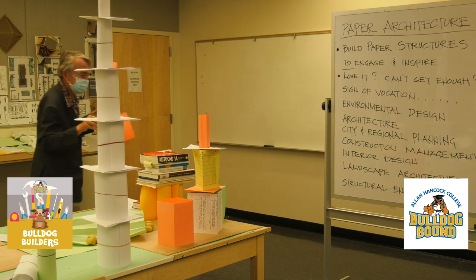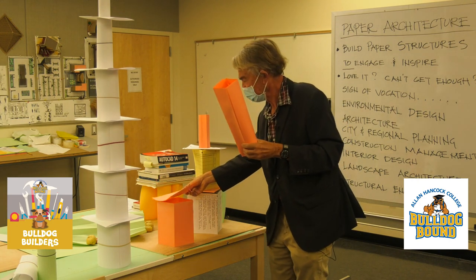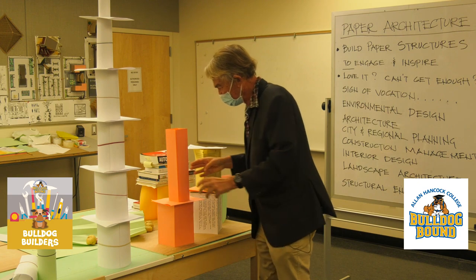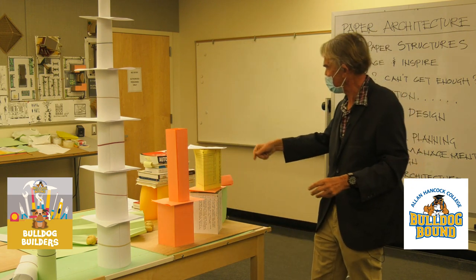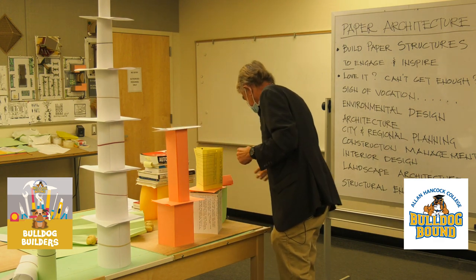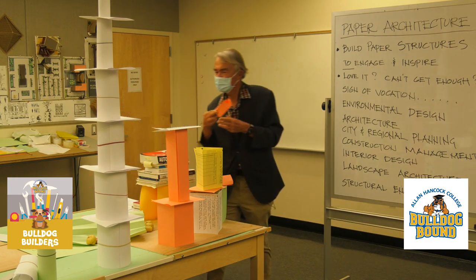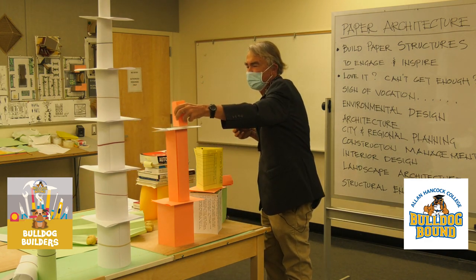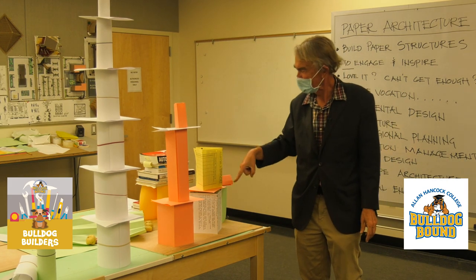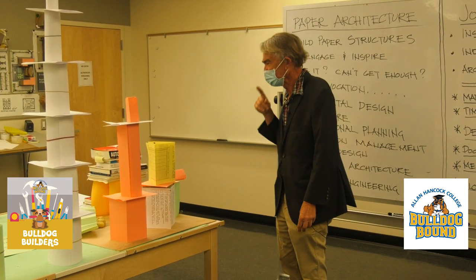a piece of paper between. So again, I'm folding the paper, putting that like this. Oh, there we go. It's falling. And something like that, so that it becomes sort of like a column. And then I could keep building on that as high as I can get it. Maybe I put a triangle or something at the very top. And yeah, you can get a lot higher than these. I'm just showing you some basic principles of how you could do it.